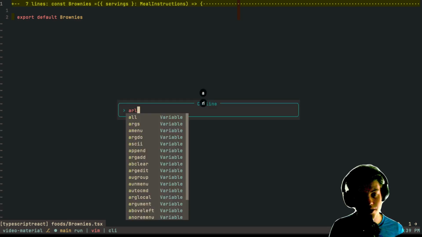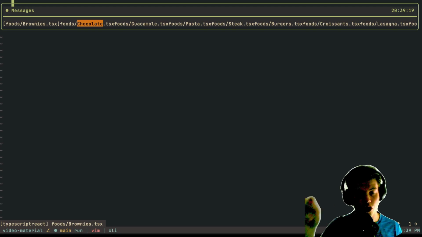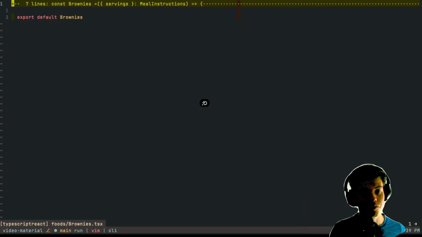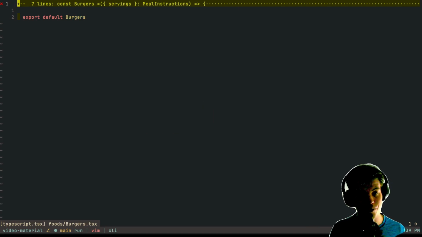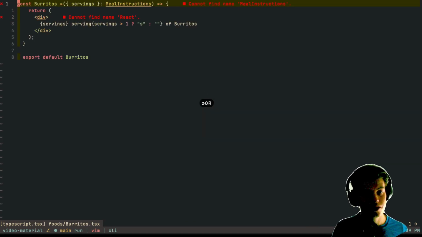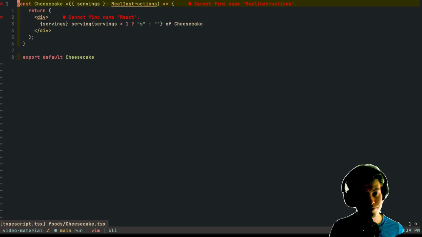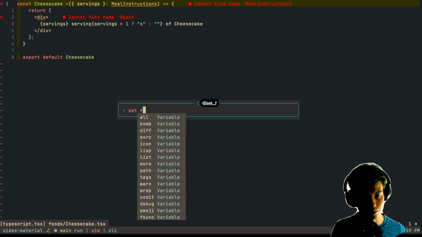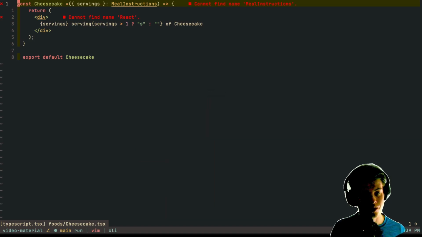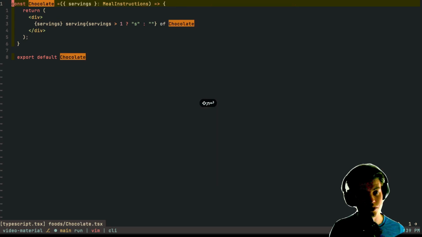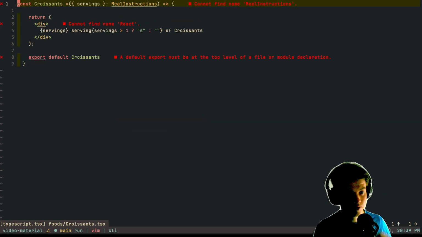And what that does is it gives me the argslist of all those food files, which means that if I type :next, I never do this by the way, but it takes me to the next file in the list, like this. By the way, I'm going to set fold level to 8 or something to just avoid seeing any more of those folds. But you can see next, next, I can go to all these files.